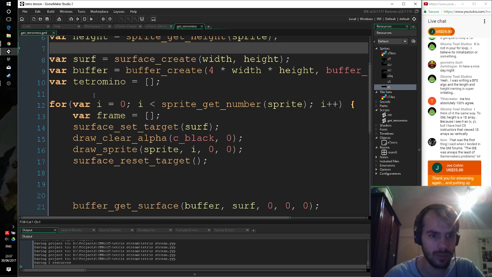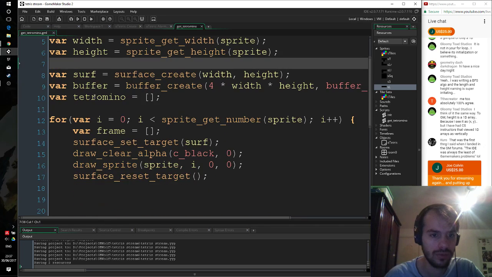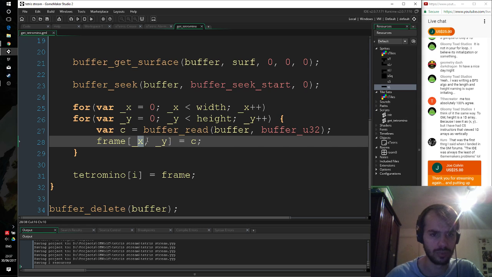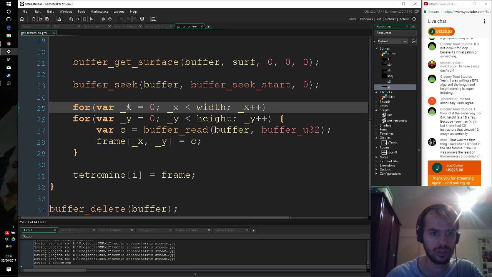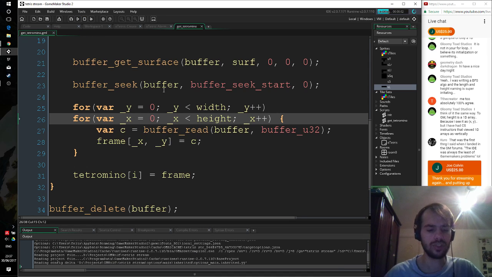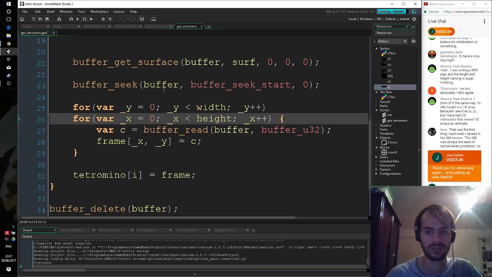Yeah, I don't know what I'm looking for. Something is wrong. It could be our buffer reading. I often get my buffer reading wrong. It's Y first and then X, for some reason. So, I think this will route it back in the right direction.